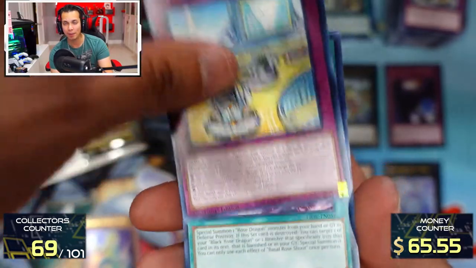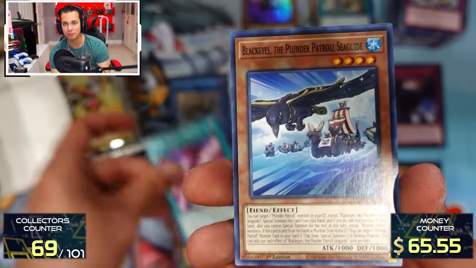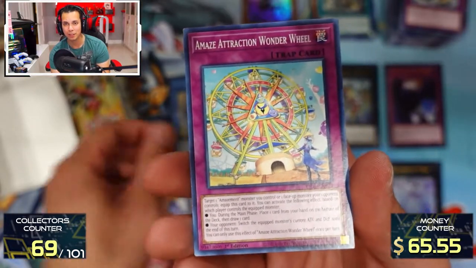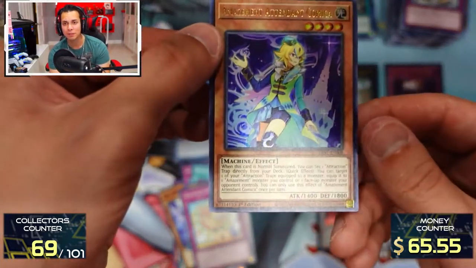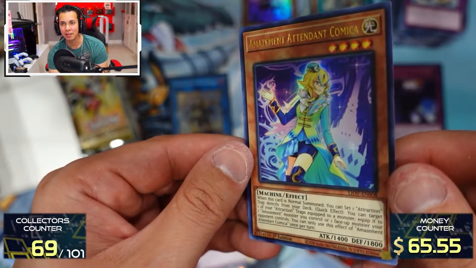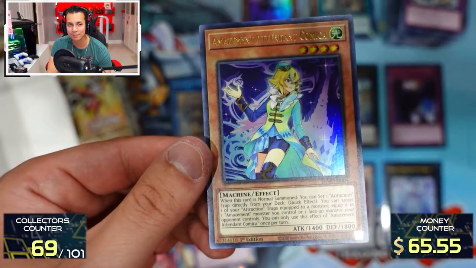The Rapid Racing. The Rose Shoot. The Black Eyes. The Plunder. The Amaze Attraction. Alright, super rare. Or ultra rare. Potential waifu card. The Amazement Attendant. Comica is a very, very attending card at $1.96.